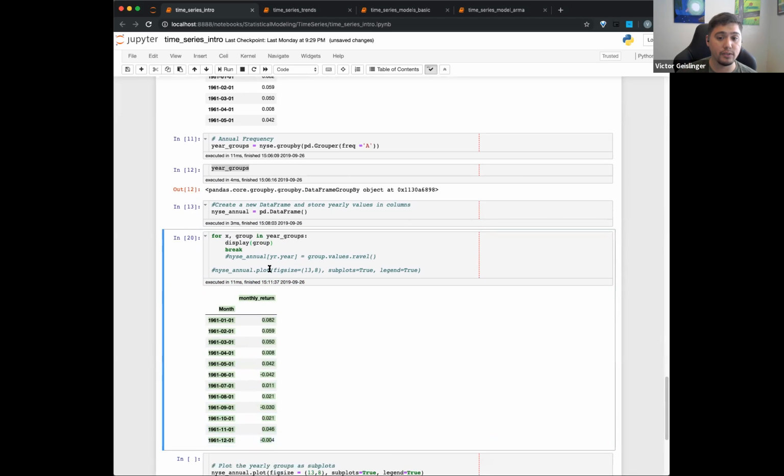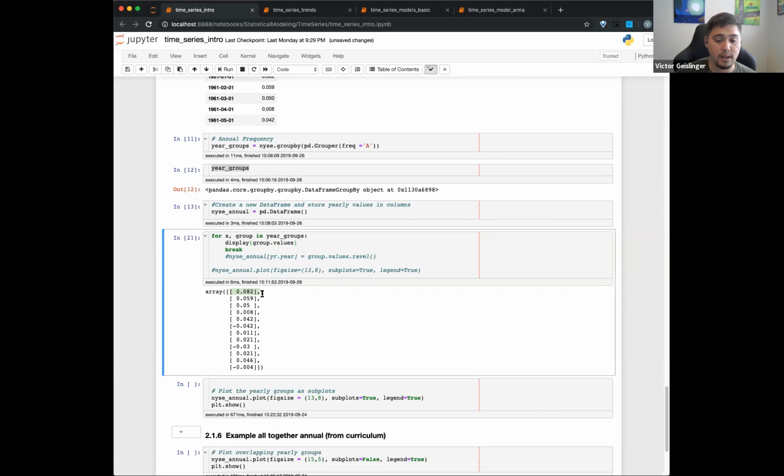There's no extra values. So if I do group.values here, this is going to return a series of just each of those indexes, right? It's going to show these guys. And note this is a NumPy array now, right? But note that there's kind of this funkiness to it, is that it's not just a 1D array, it's technically a 2D array, right? Because we have this encompassing bracket, and then each value is in its own separate part.